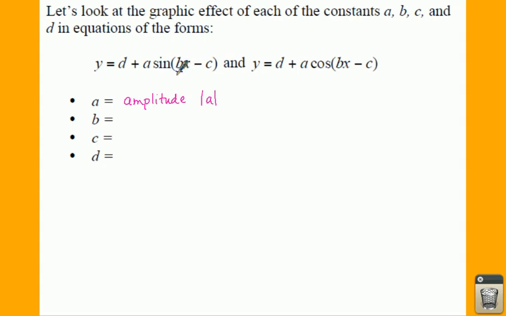Next is the B value inside the parentheses. The B is what we call the period of your graph. For sine and cosine, it normally goes from 0 to 2π, so the period is 2π. Sometimes we throw a number in front of the X. To figure out the period, you take 2π and divide it by B. So if you had a 3 in front of your X for sine, you get 2π over 3.